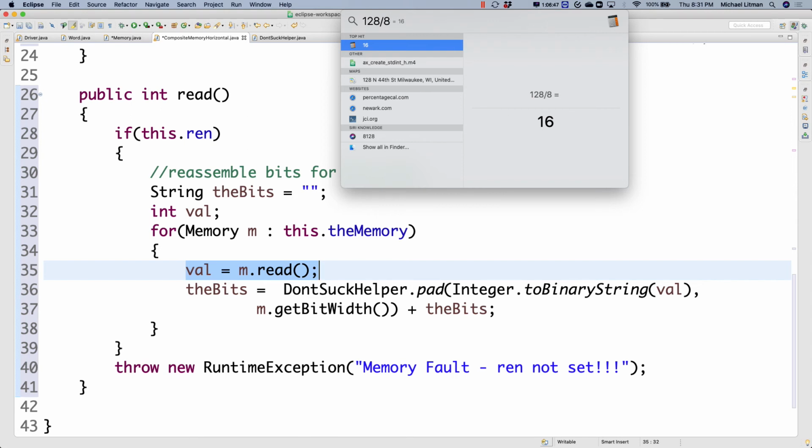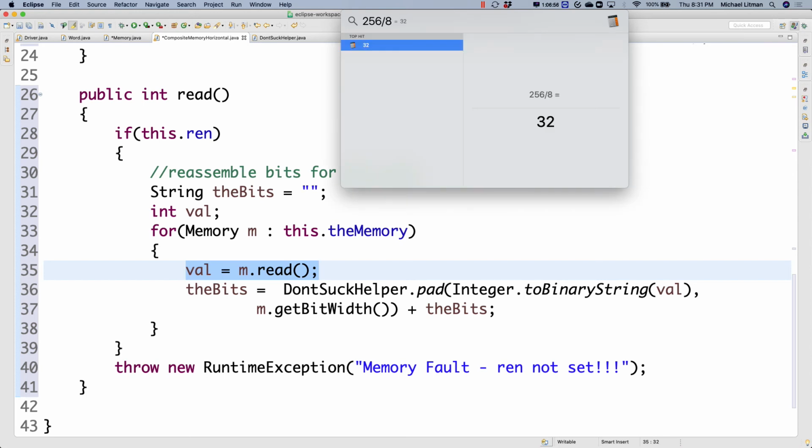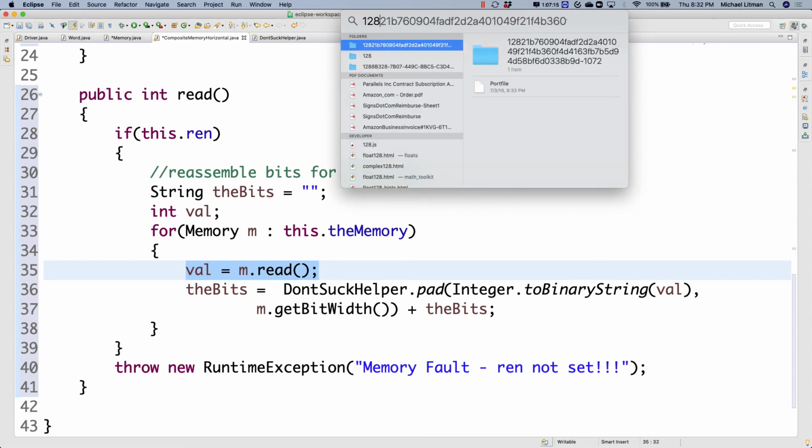Okay, but the point is that if we jump to 256 bits, that's 32 characters long. Wouldn't that be a lot harder password to guess? Because that's 32 characters mixed between upper, lowercase, and punctuation. So how many permutations are there of 128 characters? 128.